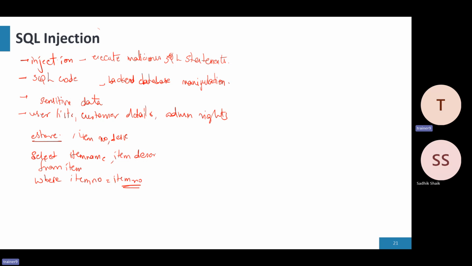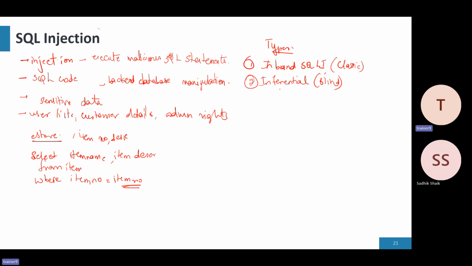So what are some of these types of SQL injections? The first type is the in-band kind of SQL injection, which is the classic model. Then you also have the inferential, which is also called the blind method.